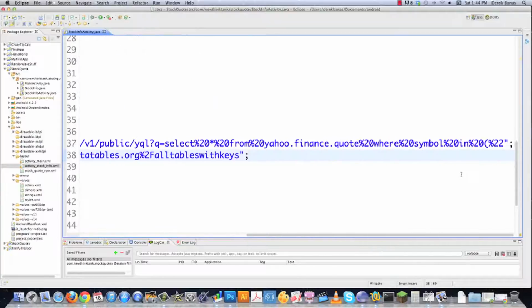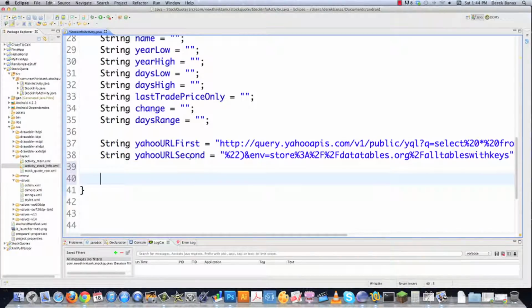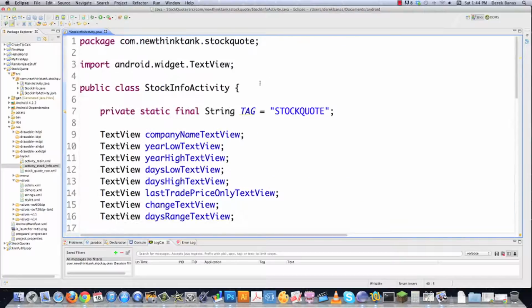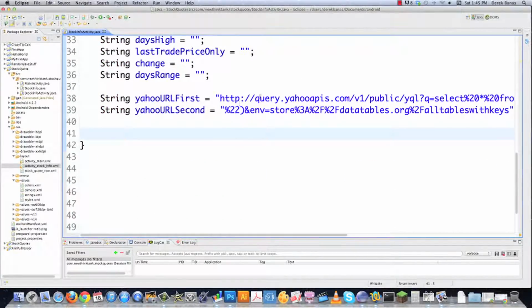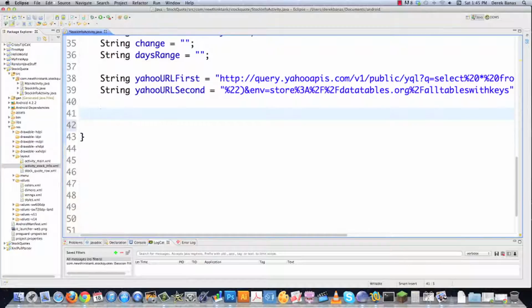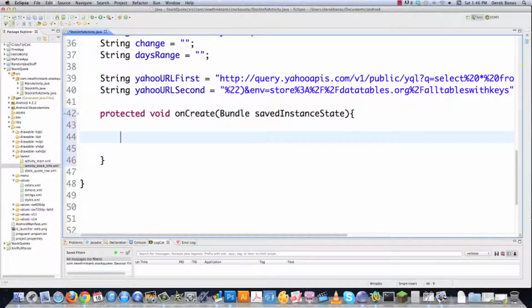Okay, so now that I have all of that set up, I'm going to need to come in here and create onCreate. So how we're going to do that is come up here and I'm going to go extends Activity like that, file save it. Okay, now after I have that all set up, I'm going to come down here inside of this and create my onCreate method, which is going to be called as soon as the activity is started. onCreate(Bundle savedInstanceState). This is going to be all of the values that I'm going to want to save if the activity should be shut down, that's where all that comes from, or that's what that stands for.